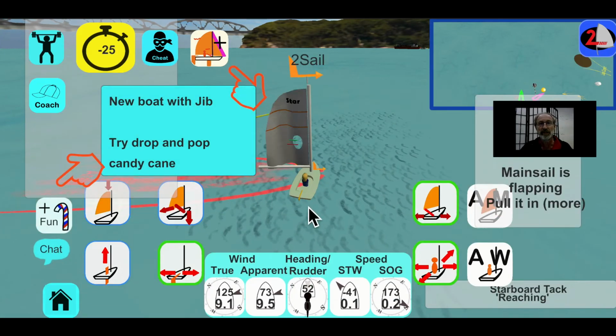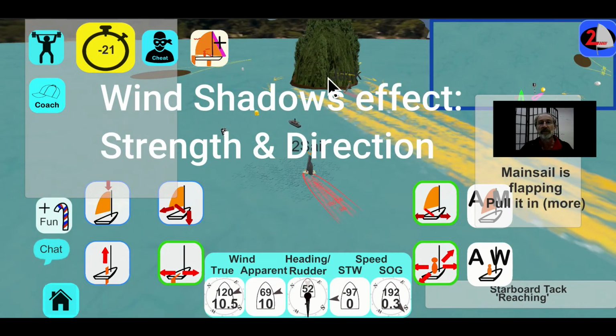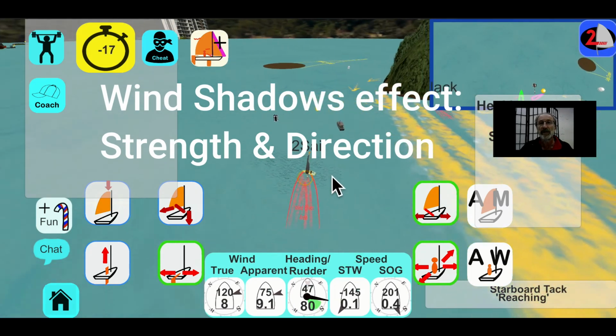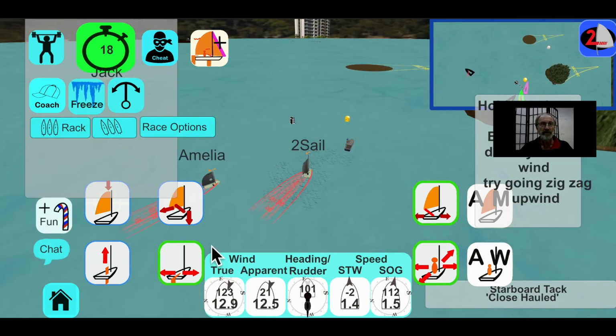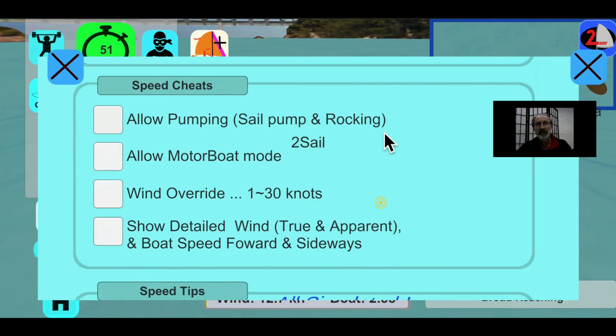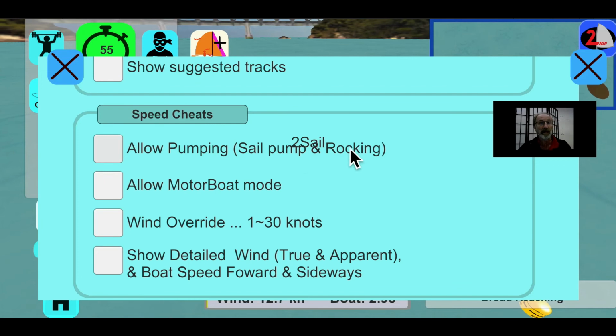It's got wind shadow around the boat, and if we zoom up, we can actually see our tide and wind effect as it applies around both the sandbar and also a larger island. Lost our boats? Too easy. Push the rack button. Here they are. As we get more advanced modes, we can also go into speed cheats, allow pumping, sail pumping, and rocking the boat.